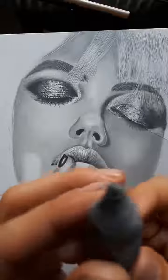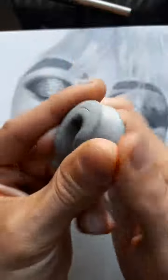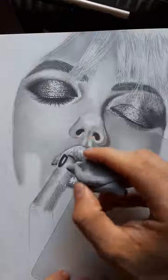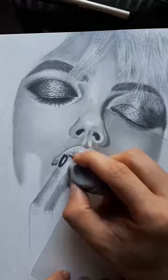So if you see here, I'm going to show you, the eraser is full of graphite, but it's very nice because you can change it always and you have a clean eraser. So I'm going to put the link for this beautiful eraser when I will have time, when I finish. So you can use this beautiful eraser as well.